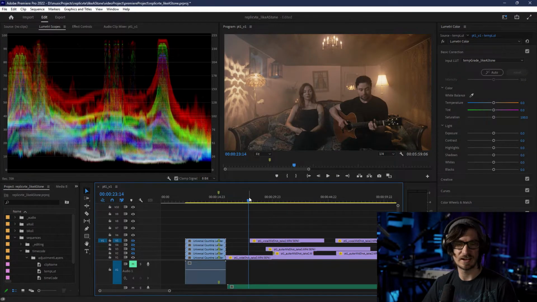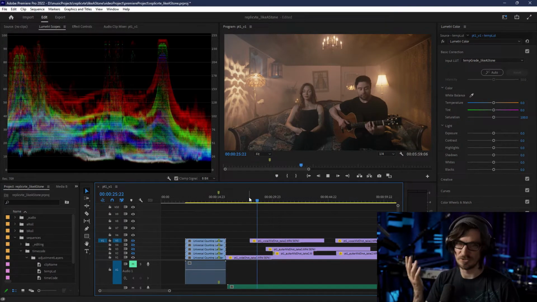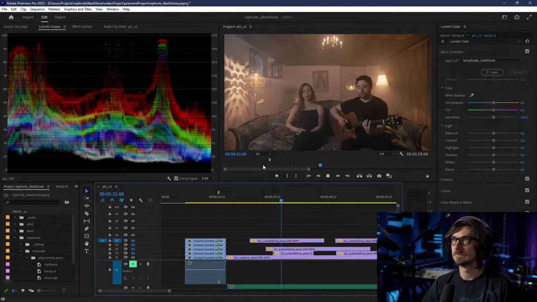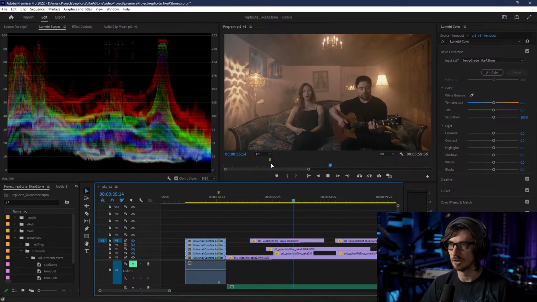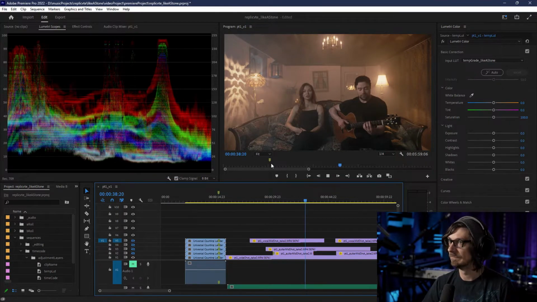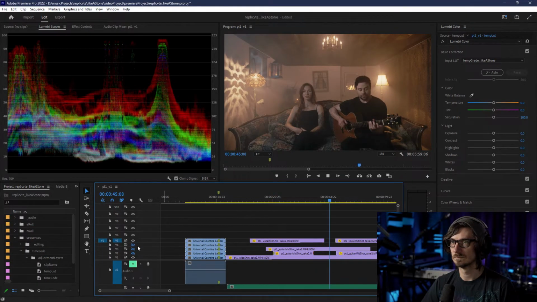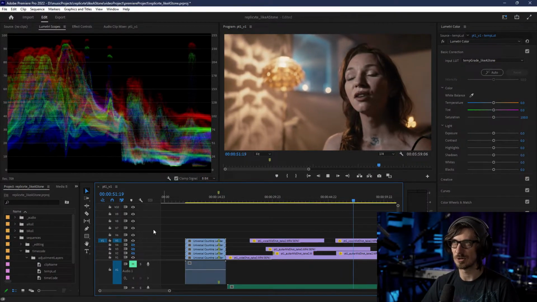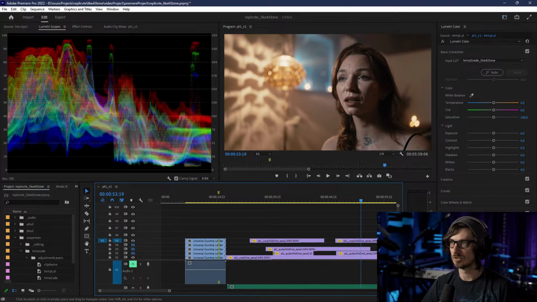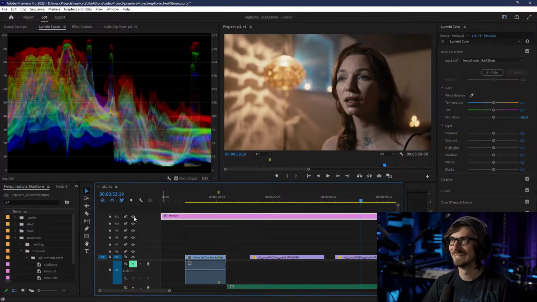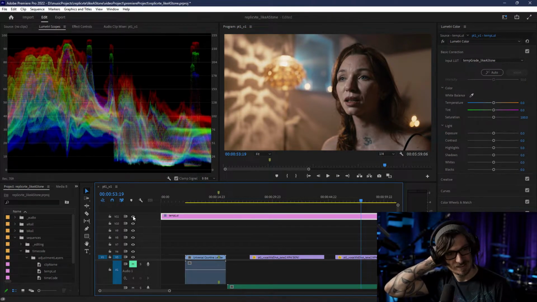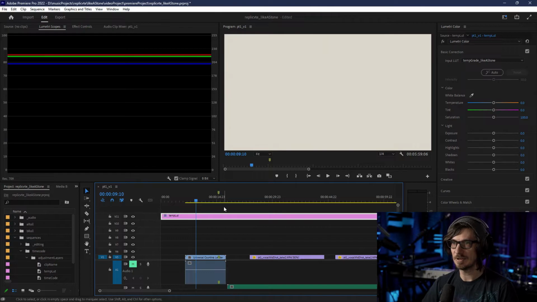At least for, oh, I got the ducker working. It wasn't hard, I just had to open Reaper essentially, but. This isn't what the final color grade will look like, but it's a temporary, so at least we're not looking at flat footage all the time. Because it's a little oversaturated, maybe a little overly bright, but it sure looks better than that. The shadowing came out really cool though. Oh yeah, this is a Like a Stone cover. It's gonna come out pretty good, I think.